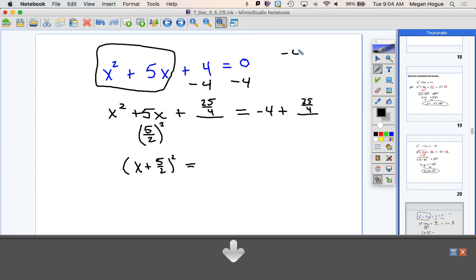So in my calculator, I'm going to do negative 4 plus 25 over 4. So put that in your calculators. This is important because I want to make sure we all know how to handle our calculators. So negative 4 plus 25 over 4. What'd you say, Amber? What is it? So not positive? Yeah. So 9/4. But is that what your calculator gives us right away? Yeah. So yours maybe, because his is a little different than the rest of ours.